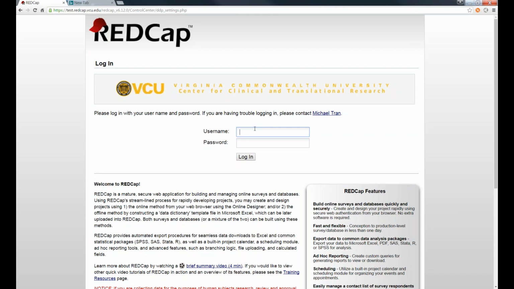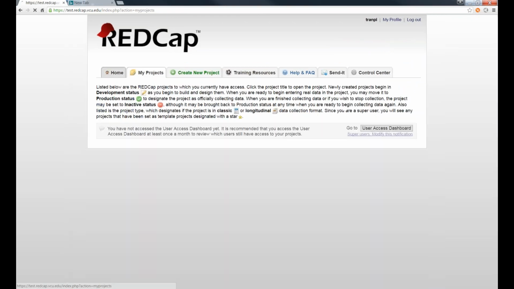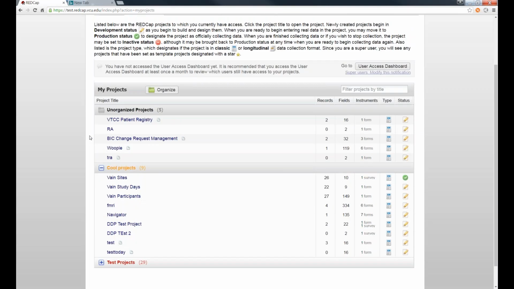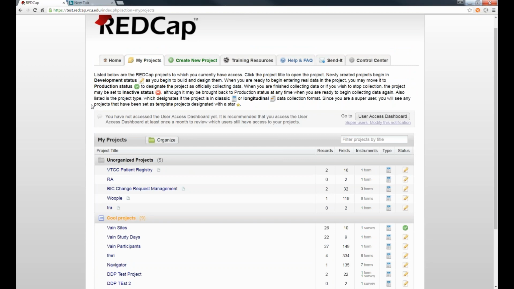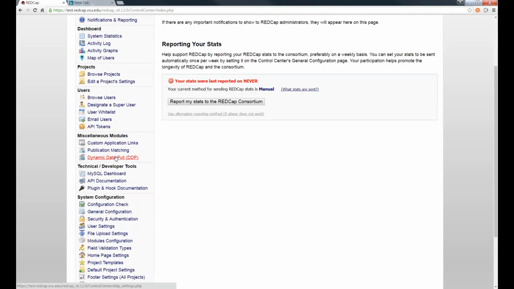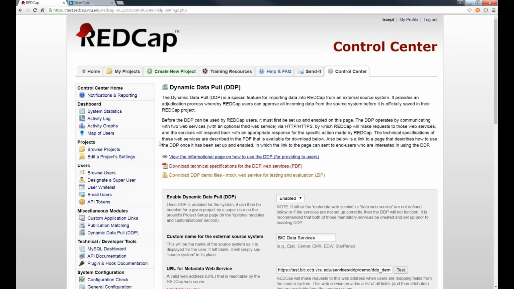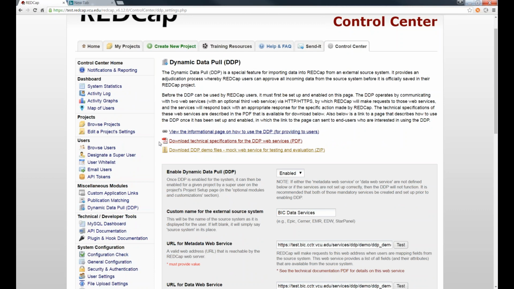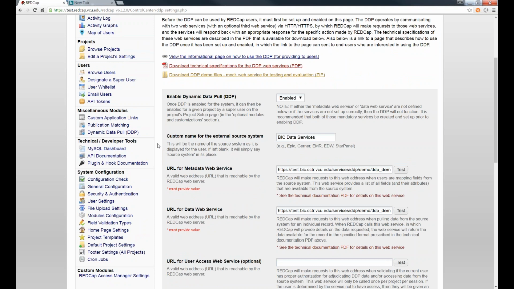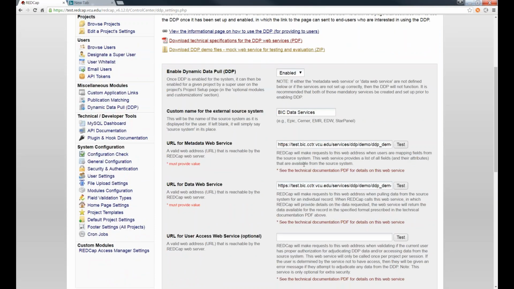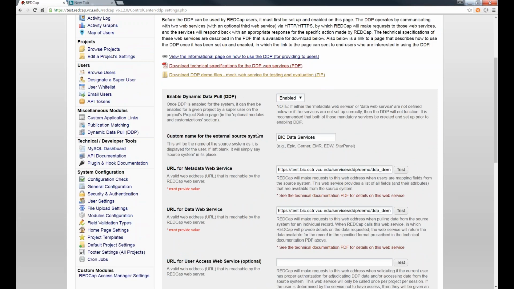Today we're going to do a quick demo of the data pool using some fictitious data that I've already added earlier, and I can show you some of the ways to do this. So, give me a sec. Okay, so I've already enabled DDP for this instance of REDCap. It's our test instance, and I can show you real quick the setting up portion here. You probably wouldn't really touch this area, but as administrators and super users of REDCap, you're going to have to get your administrators, or me if you're at VCU, to set this up for you, and you can see all the test stuff I've added here already.